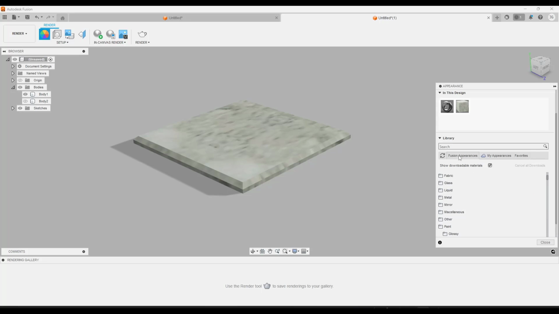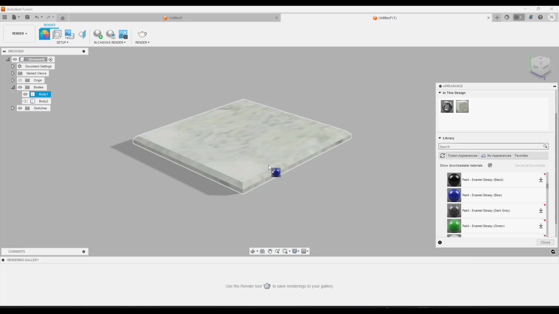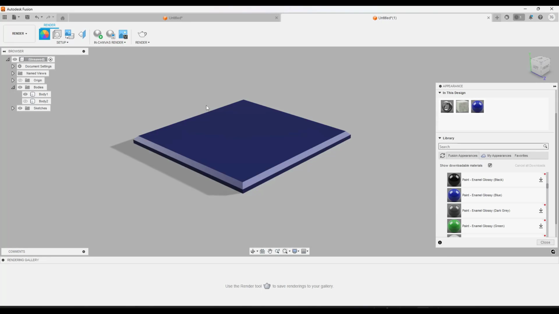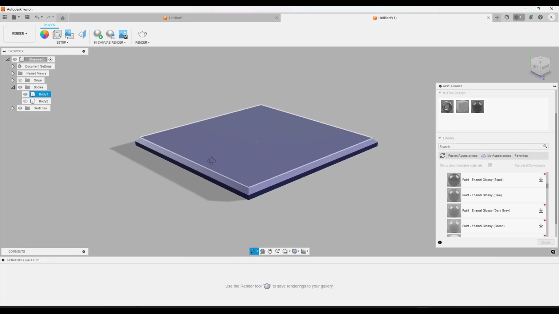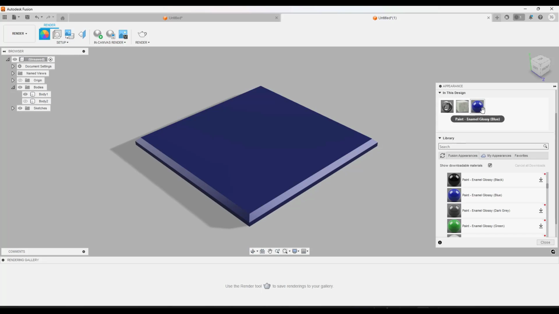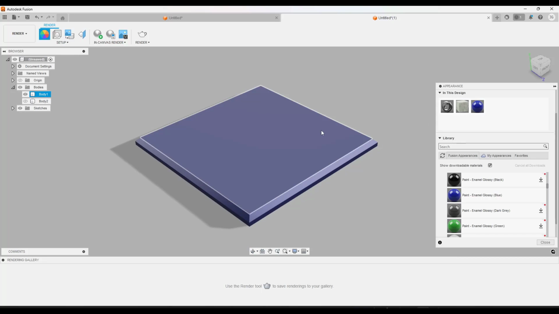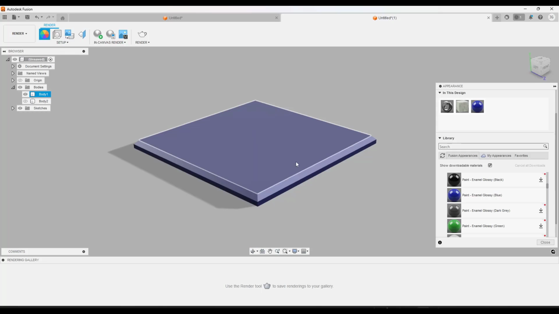Notice how down below you can download most of these materials just by clicking this little button right here. They're in the Fusion 360 library. If I click and drag on this surface like this, notice how I've got this paint material applied to this surface. This paint material has different properties associated with it.